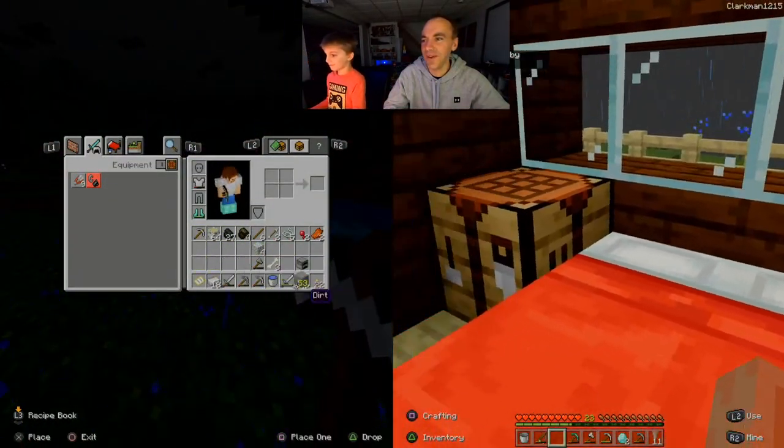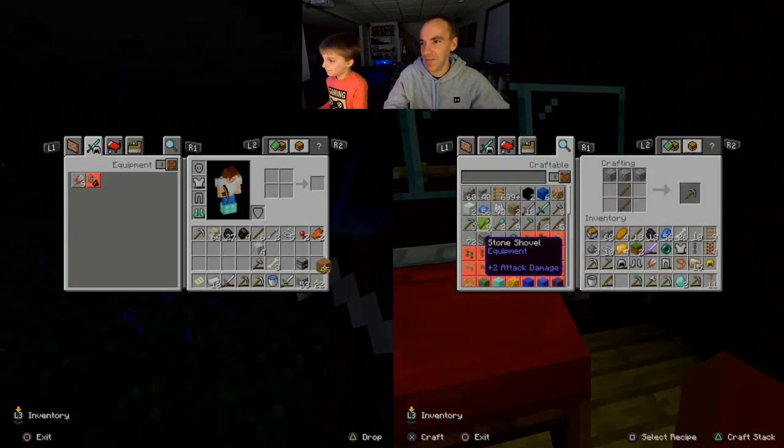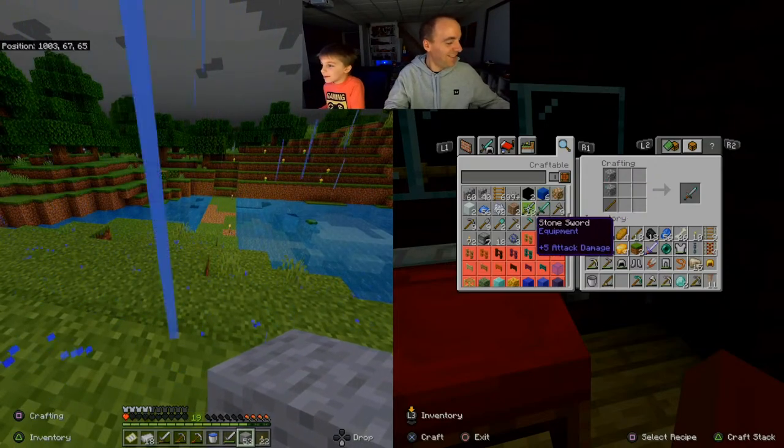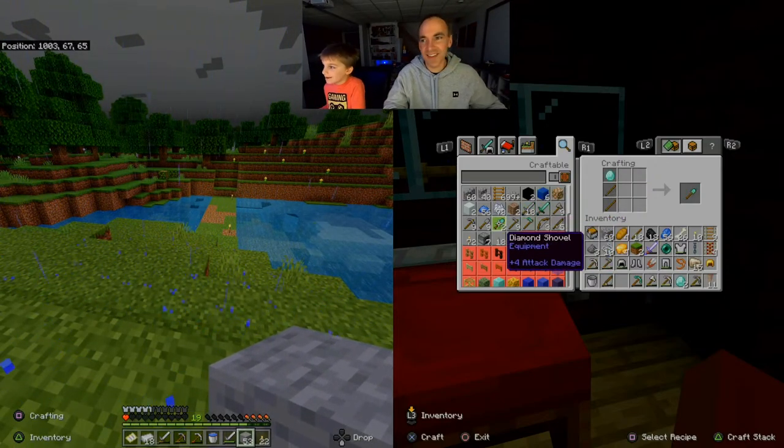All right, Clark, new plan for you. You can't go back underground for the rest of the stream. Why? Because. Hey, that look I can make. I can make this sword. I can make that. Oh, Landon's gonna have some dinner.